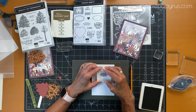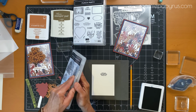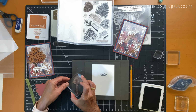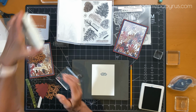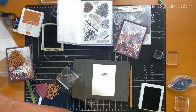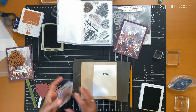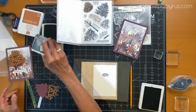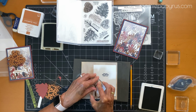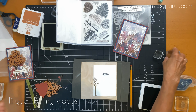Stamp this a little bit to the right because I want to stamp a tree on the inside of my card. I don't want the entire tree, but I just want a piece of it. So I'm just going to put a piece of scrap paper underneath, use a bit of soft suede, and line up my tree on the side right here. There's that part.